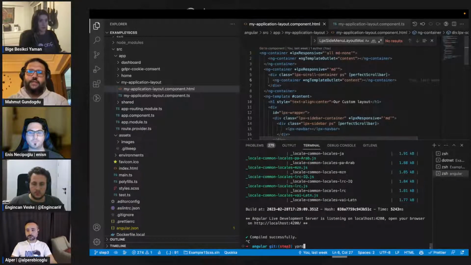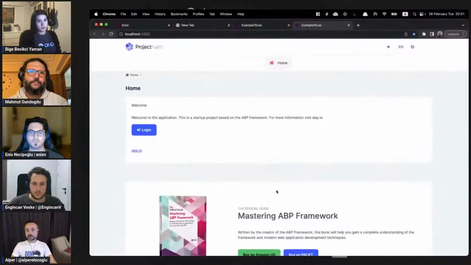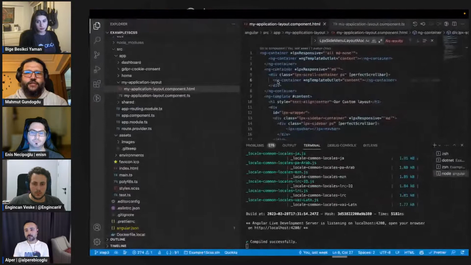So let's start the application. Here, our application works with my custom layout. I can change anything.